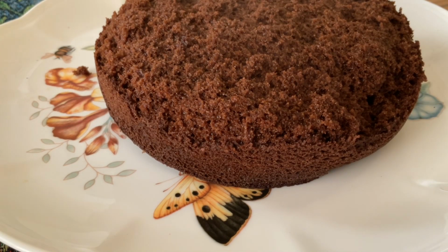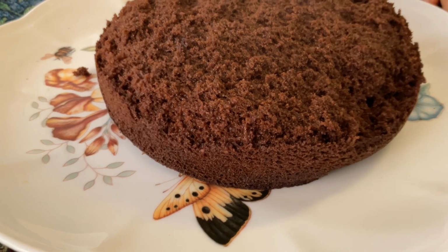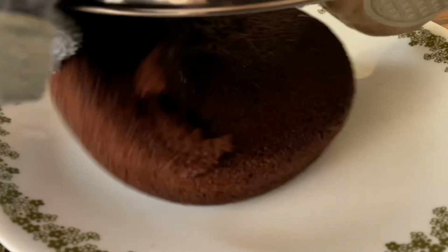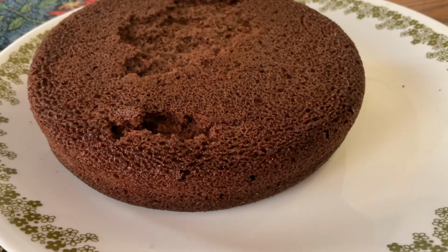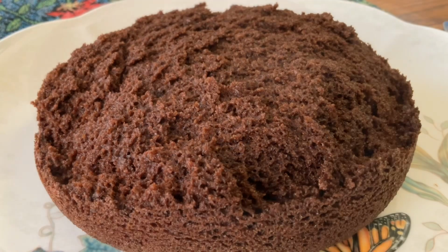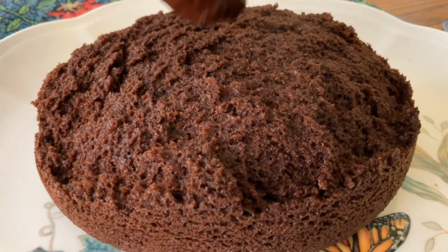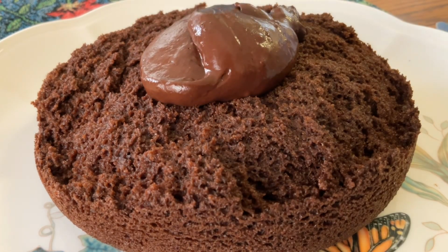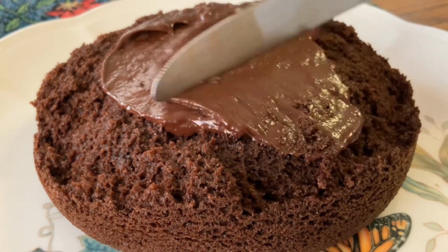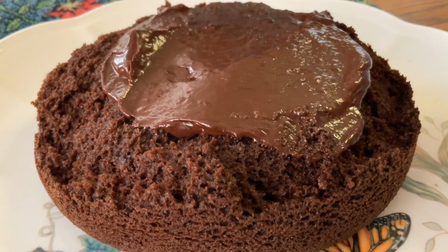Oh, yay! The bottom came out. Oh, that one came out nice. Put unicorn sprinkles. We're frosting the cake.